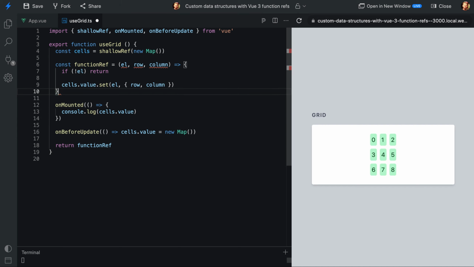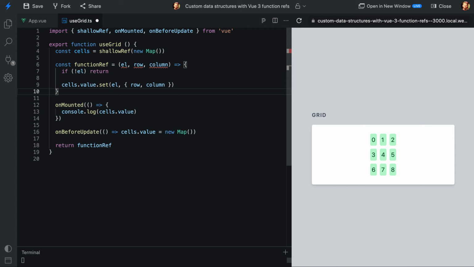So with function refs, usually that's what we want, especially when working with custom data structures, for two reasons. One, we don't want to encourage anyone to be mutating these data structures at a deep nested level. Like, the function refs are designed to store elements in a reactive reference. You shouldn't then be going into that reactive reference and mutating individual elements inside of it. You should think of them really as read-only data structures. Because if you start to mutate them and do other stuff, really quickly you'll start to find bugs that are really hard to debug, or side effects will happen at the wrong time. So think of these as read-only.